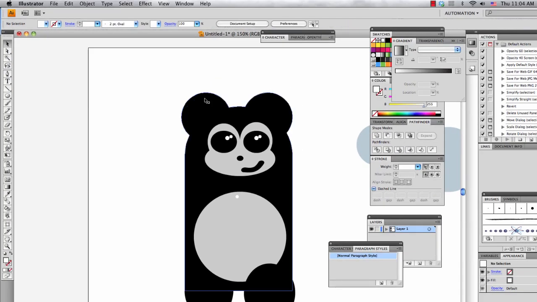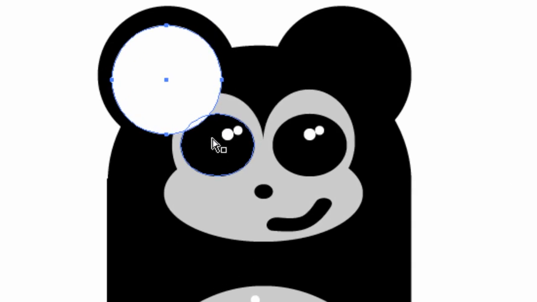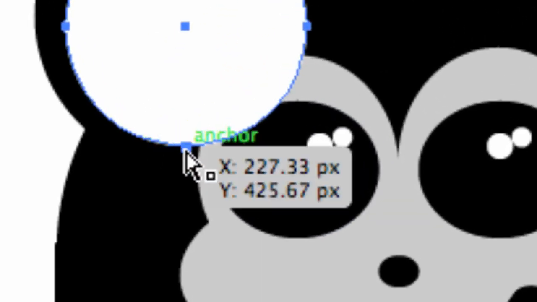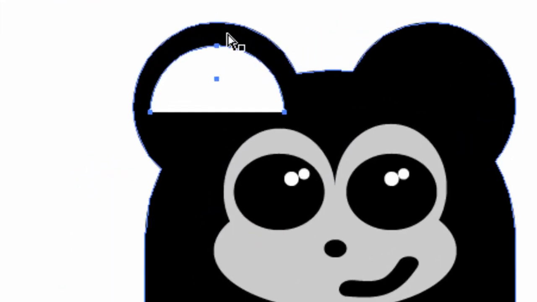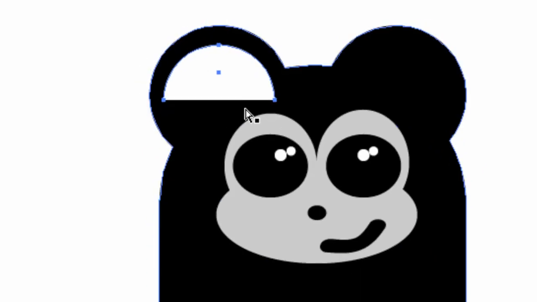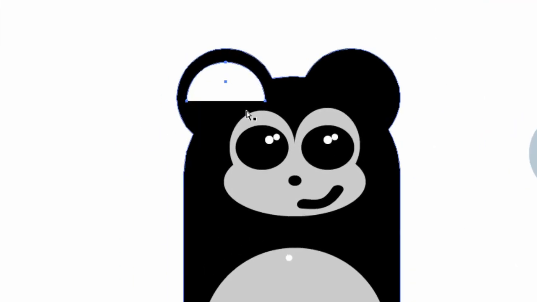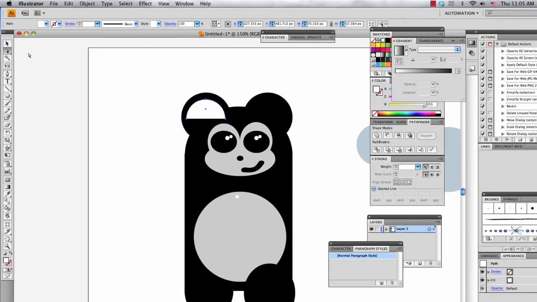Again, this is more advanced. You don't have to do this, but make a circle shape. Hit the white arrow, or A as in apple, to select it. Now this is the hardest part. Click on the anchor point once, click on the anchor point twice to select it, and then hit delete on the keyboard. If you're more advanced, you can use the pen tool to close that shape, but I won't talk about that. Then hit V as in Victor, because we just deleted a part of the shape.